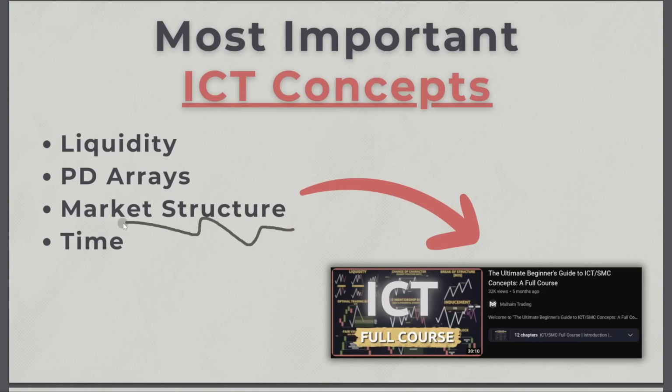So you also need to understand this in order to continue the video, and also time. You've got to understand what time mostly the manipulation happens. You can actually use the quarterly theory in this as a confluence. You need to understand what kill zones are. You need to understand the weekly profiles, the daily profiles, all of those things I explained briefly in my videos.